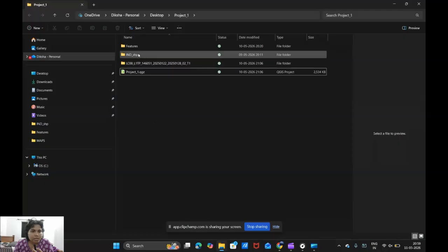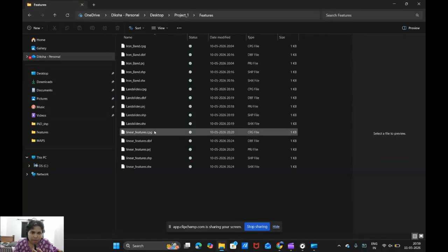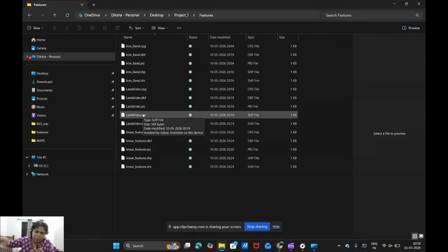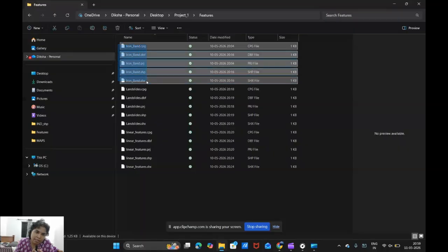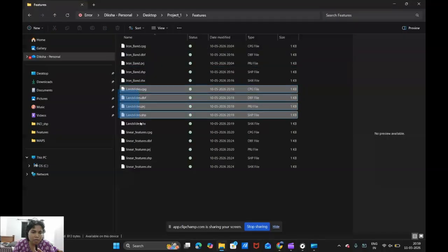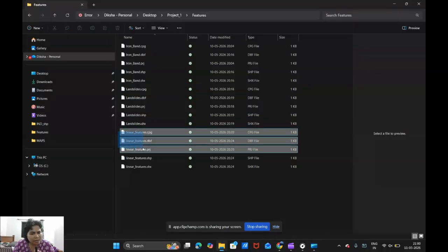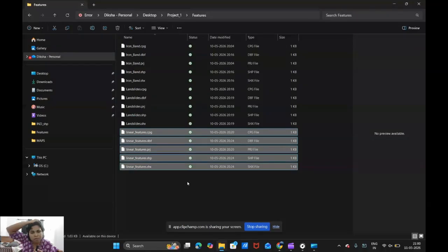Okay, so here you see there is a feature folder. Within this, we had extracted some iron band, that is basically a BIF hill, an iron ore band that we had extracted. So that is our own data set. That is what we extracted from satellite data, from Google Earth imagery, in fact. That is what we have made, and it is kept over here. Then we have also located some landslides along the Western Ghats. Those landslide points we have stored here, and some linear features like river courses, some linear bands we have noted.